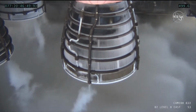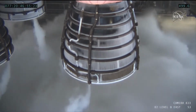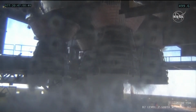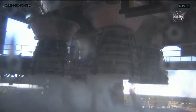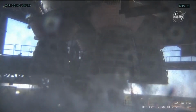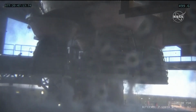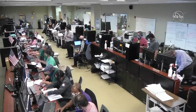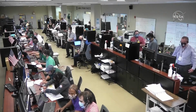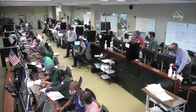Yeah, so they clearly got the full duration that they were after, which is really great news. And I think you heard the applause. They had the commanded shutdown, which is exactly what they were looking for. They had no TCC violations, test commit criteria violations that would have prompted an early shutdown. So that was really good news. Clearly there's a lot of data that's going to have to be analyzed. The engineers got to see what worked and what didn't, or what needs to be tweaked and what doesn't. But that said, I think the applause says a lot about how the team feels, that they got through the test, and it looks pretty good right now.